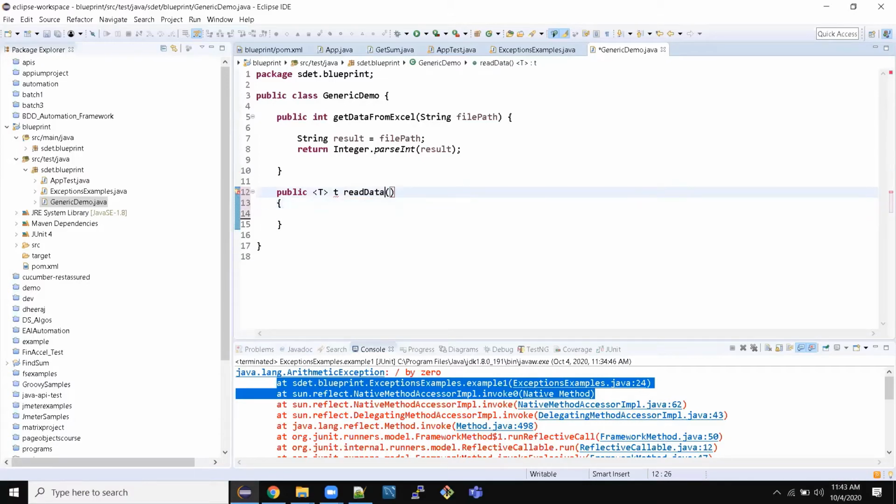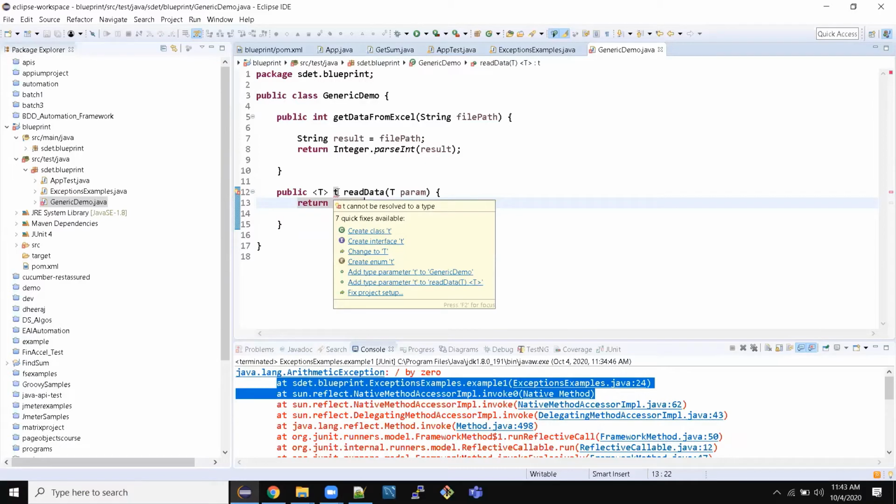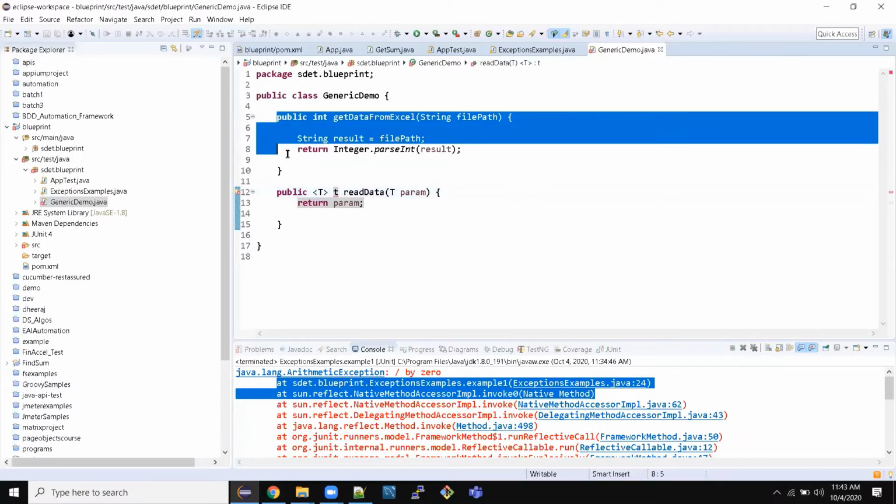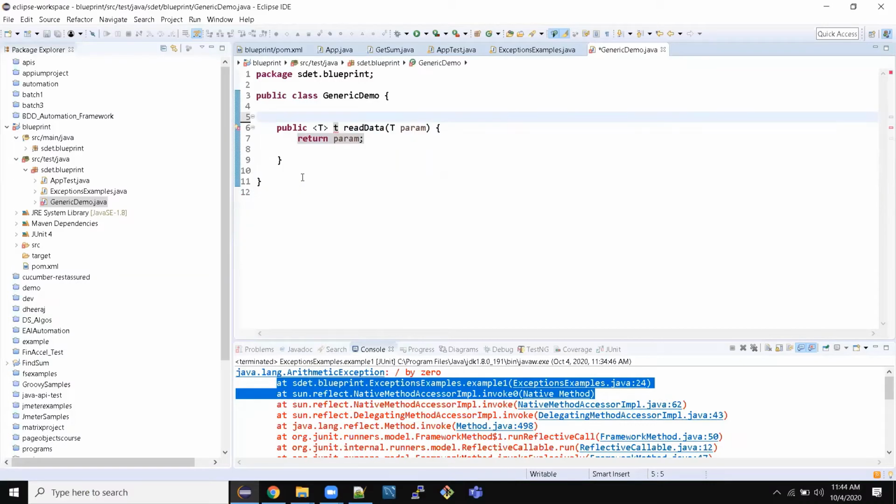Again, I could also make this parameter a generic, and then I could return the param, something like this. And now if I print it, let's remove this now.